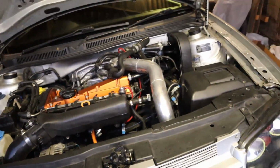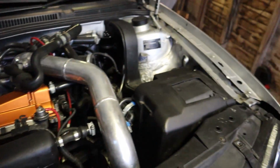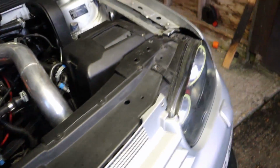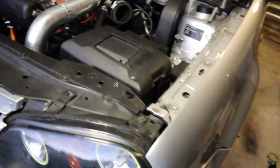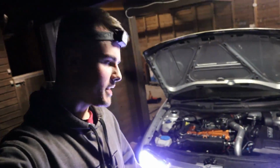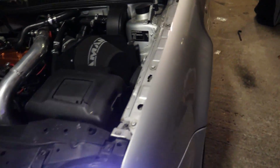Last engine raiser is in, so let's go look at it from the top. Oh yeah, definitely sticking out more. It's probably going to make the bonnet harder to shut. I think it's alright. I mean, I could do with some new engine mounts, but they weren't stupidly bad. Now I just need to put the air filter in, and now I need to fix the drive shaft. And we're done. It's back on the floor. I managed to fix the CV boot. Did I say what happened?